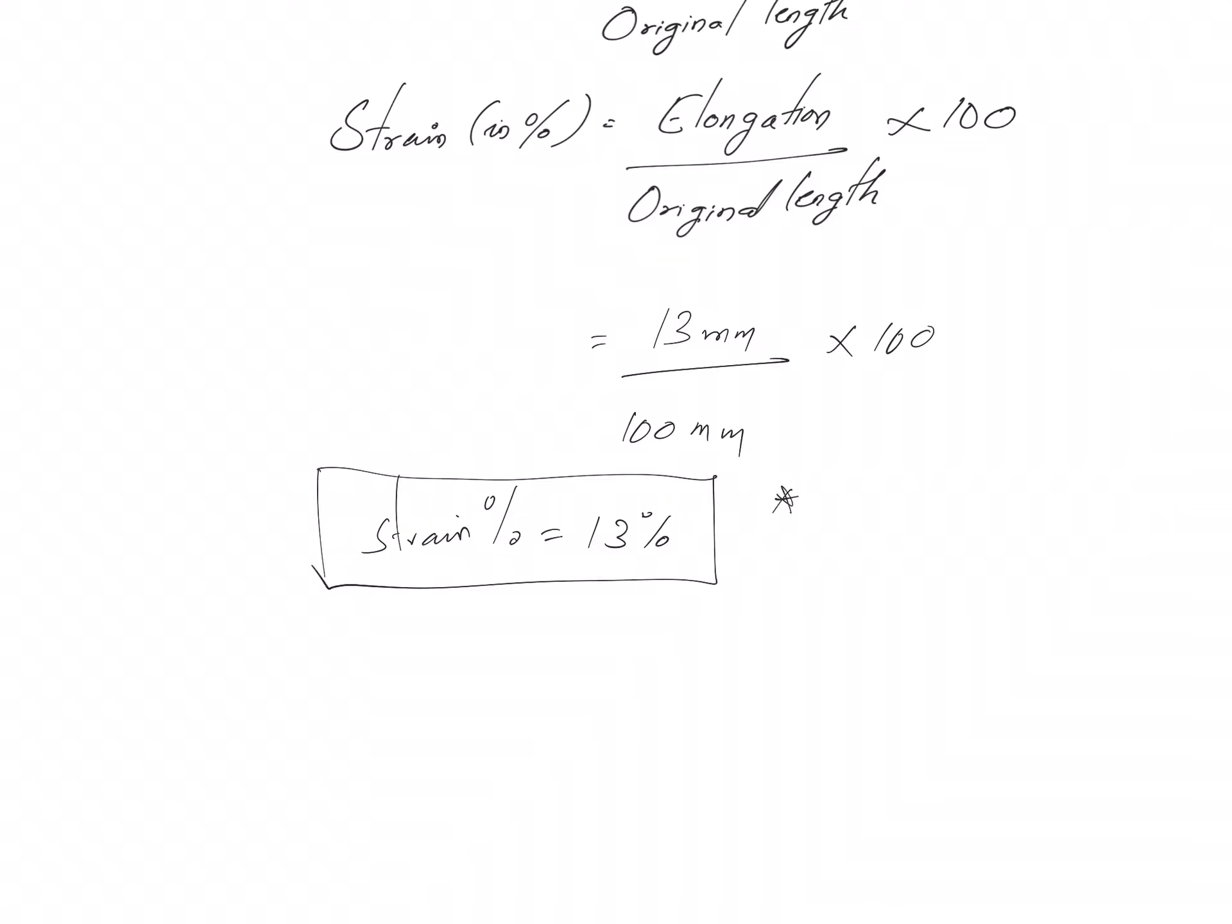So let me summarize. The key concept is there are three ways in which you can measure the displacement during tension testing: one is the strain gauge, second is the crosshead motion, and third is an extensometer. In this example they used crosshead motion, that is the most easiest method to measure the displacement used during a tension test.